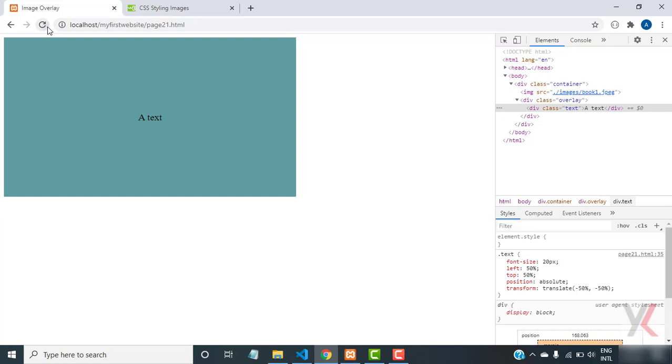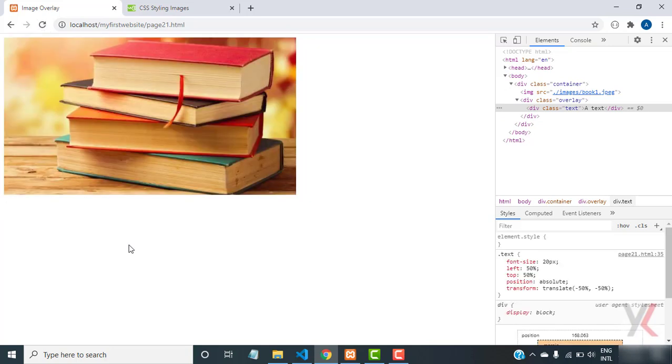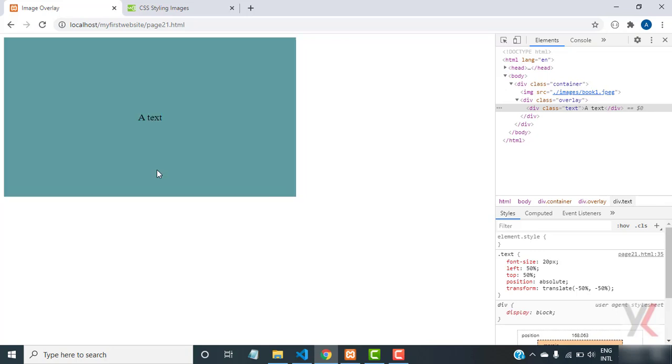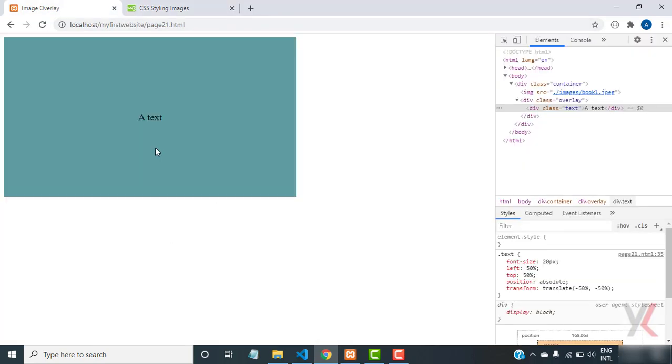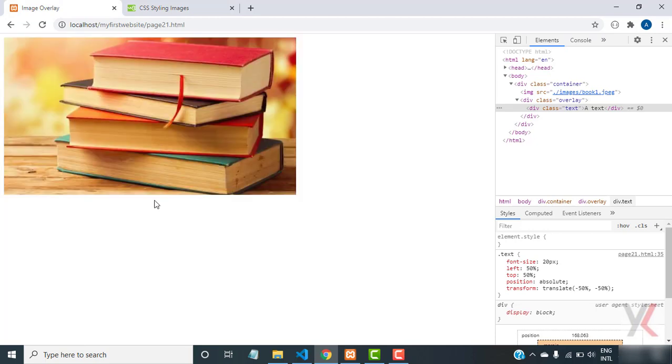Now I will refresh the page. I am hovering onto this image, a blue color is coming, but notice the difference between these two. Here we haven't added any transition to our image.